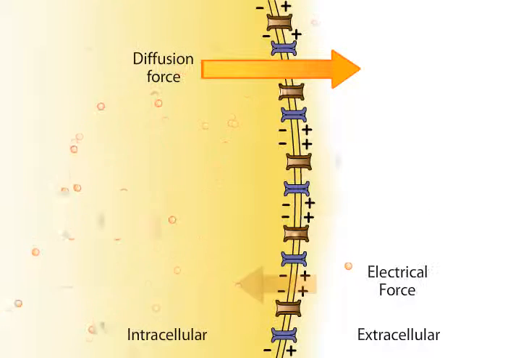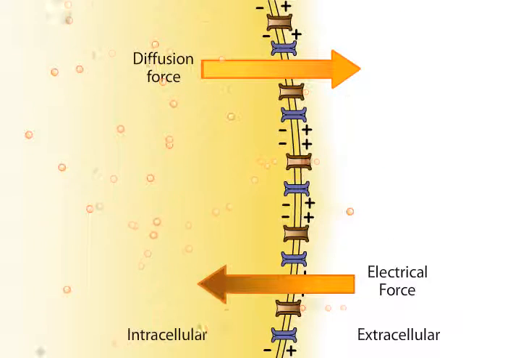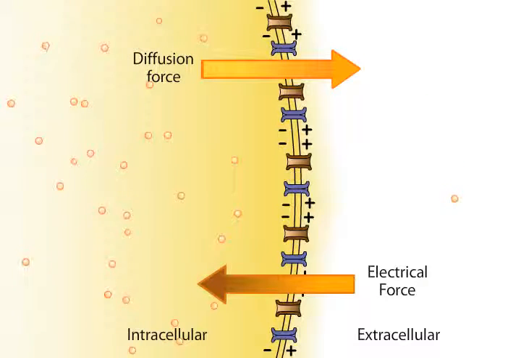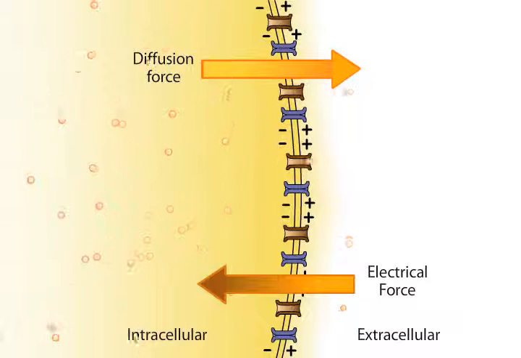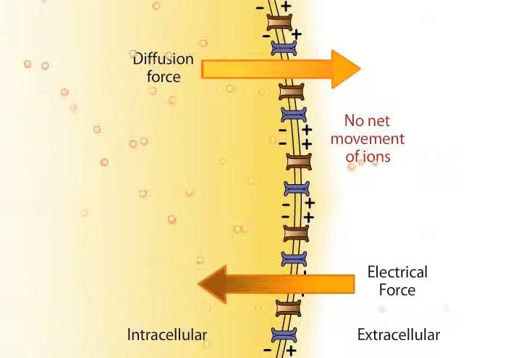An electrical force, produced by attraction of the positively charged potassium ions toward the negative cell interior, generates an electrical gradient that pulls potassium back into the interior of the cell. The diffusion and electrical forces eventually come into balance, and an electrical potential is achieved at which the electrical gradient is exactly balanced by the diffusion gradient. This potential is the equilibrium potential for potassium. At this electrochemical equilibrium, there is no net movement of potassium ions. On average, for each potassium ion that leaves the cell, another returns.